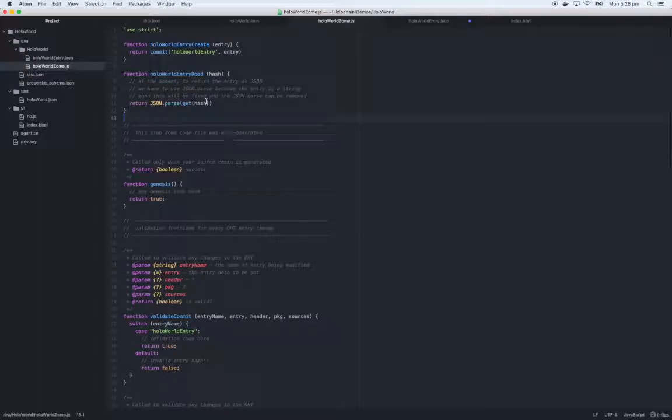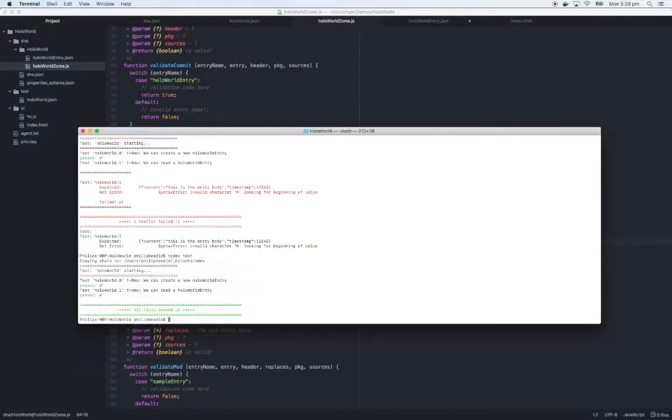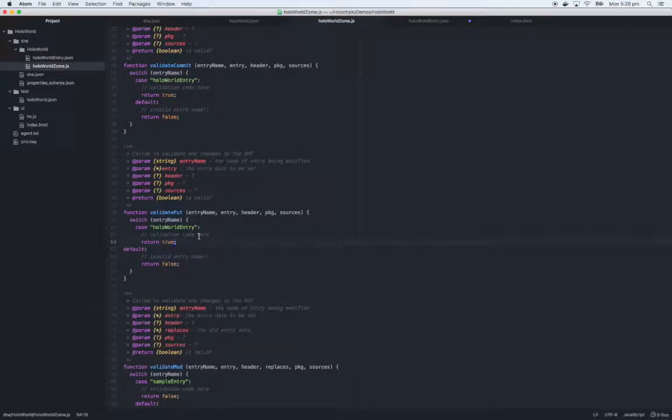Is that because I need to do some validation? I'm not sure. Let's have a look. I think it's got to do with this one here. Validate put. True. Yes, it does. That's because we're actually validating to make sure you are able to read, because in some applications you may not be able to read particular things under particular circumstances. So in this case, if we do the validation, again, we're just returning true here. You can now get the answer. You can pull your thing out of Holochain, because as all the documentation says, Holochain is a self-validating data store.